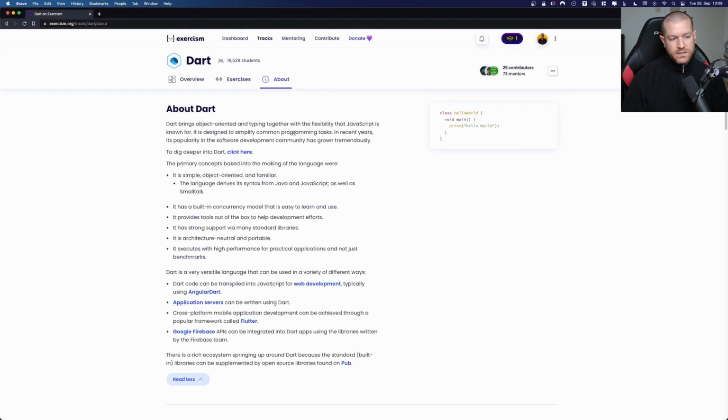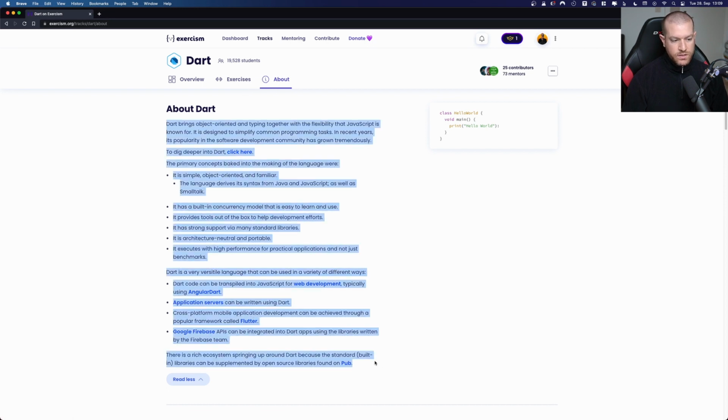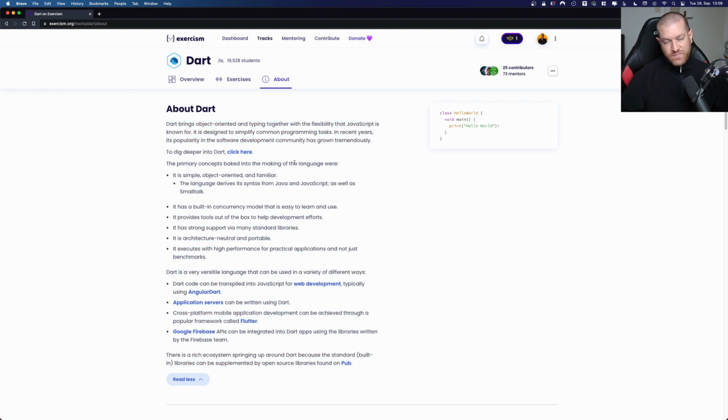It's basically if you want to start to learn a new language and you don't know which language you want to look at, so probably you will say, okay, I'll have a look at Dart and what is Dart, so you can read about that. That's basically the about window in here.